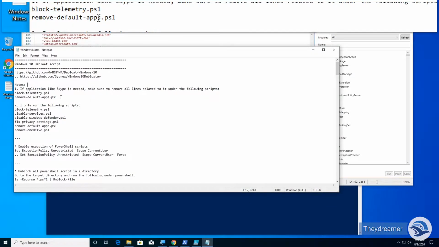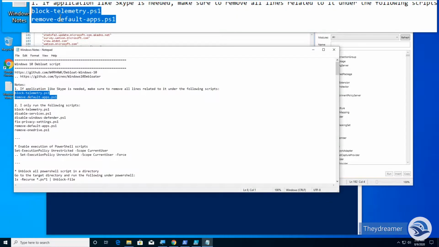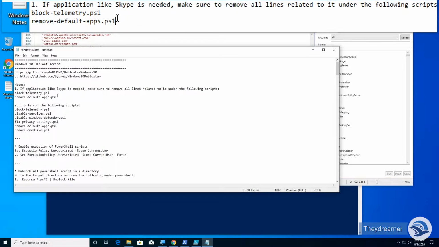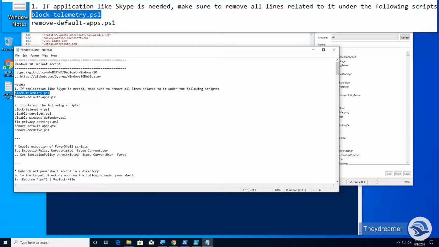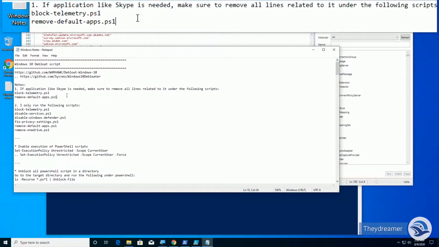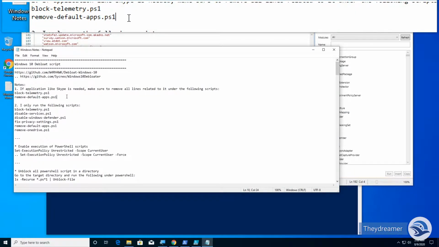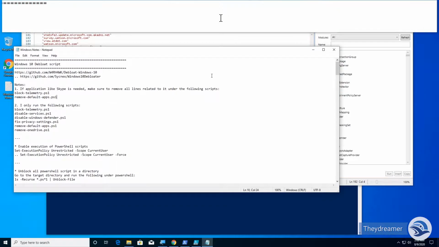Okay, so Skype can be found in the following PowerShell scripts: block telemetry and remove default apps. So we have to disable Skype sections or lines or any code related to Skype before you even begin, or else you may have problems with Skype.